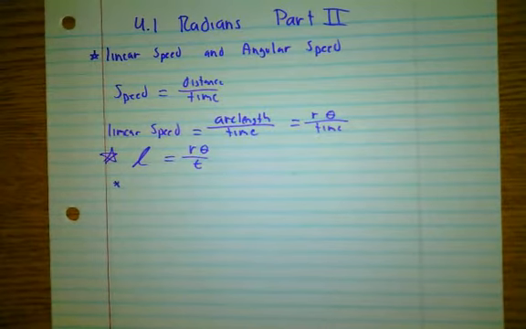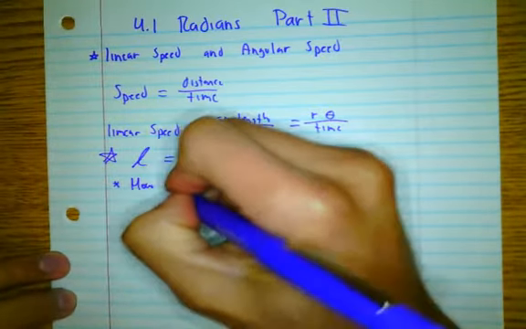Here's my question to you. You have a formula, and I'm sure you're going to be able to apply it. What does that formula help you find? Like if you were to explain to someone that's not taking this class, you'd be like, well, this formula helps you find this. What would you say? So we said linear speed, right? But they don't understand what speed is. So how fast what? Good.